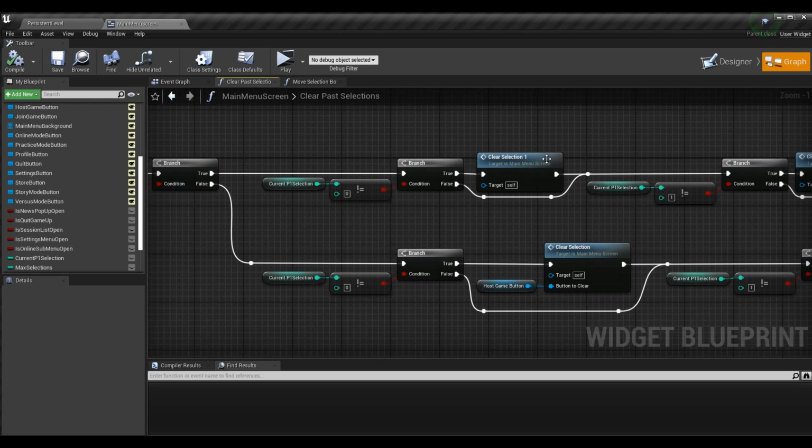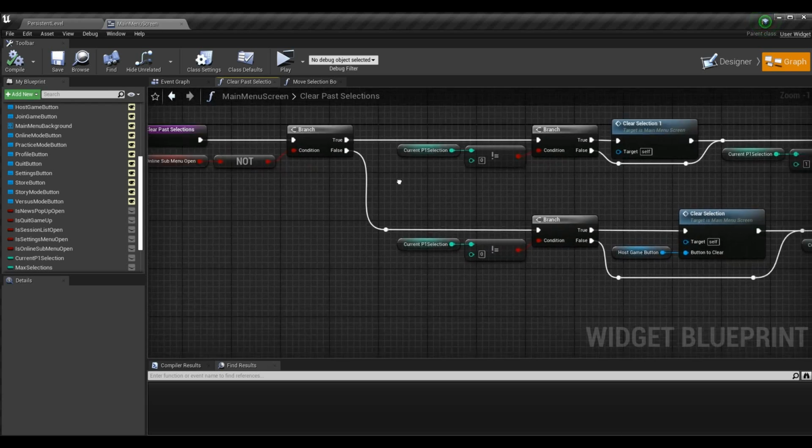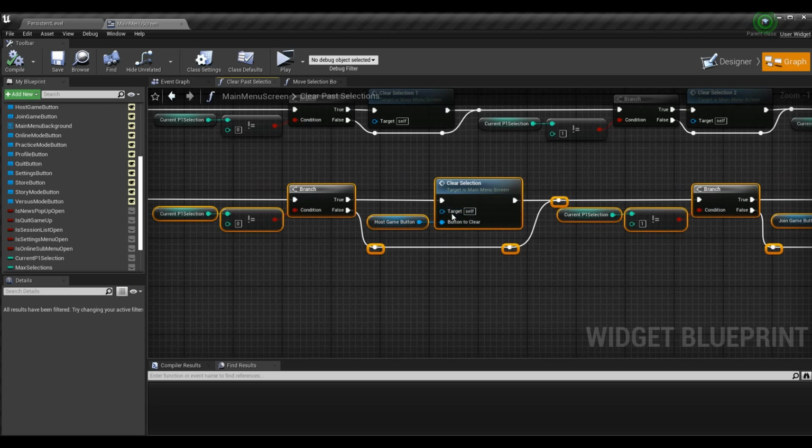In here, what we were doing was just checking the current P1 selection and then calling the proper clear selections. This did work, and it was really fun when we had like 2 or 3 options on the main menu, but throughout the series, we have grown a lot, and it is becoming ridiculous to continuously use this. So what we did for the online submenu was pretty good. We did check the selection, and then we called clear selection, passing in the button to clear. That was a little bit better, but we can improve on this a lot still.